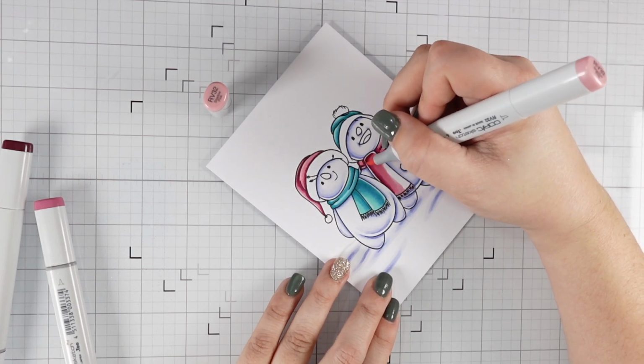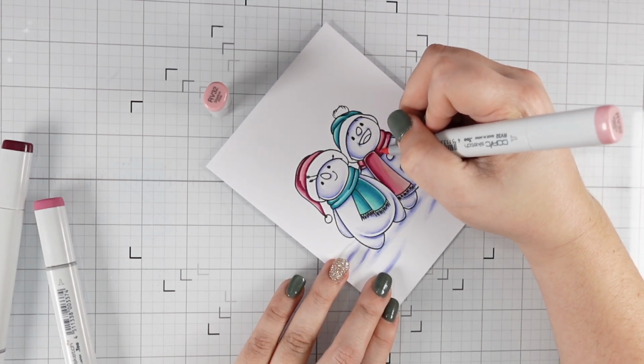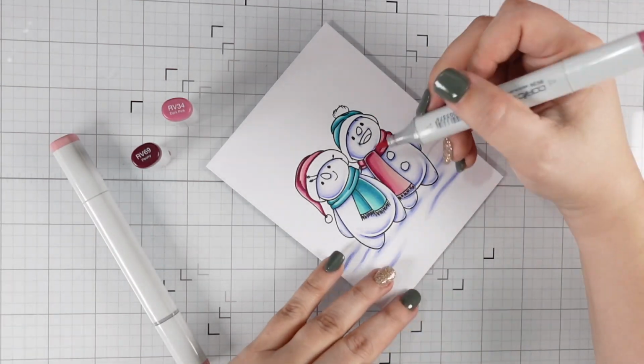Because it took a while. Not too long. This card didn't take that long, but it definitely was a little bit of an investment, especially once it came to assembling my shaker.